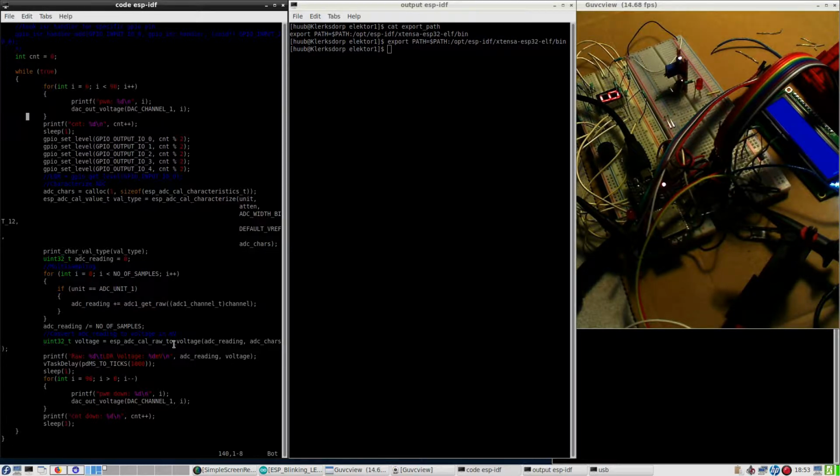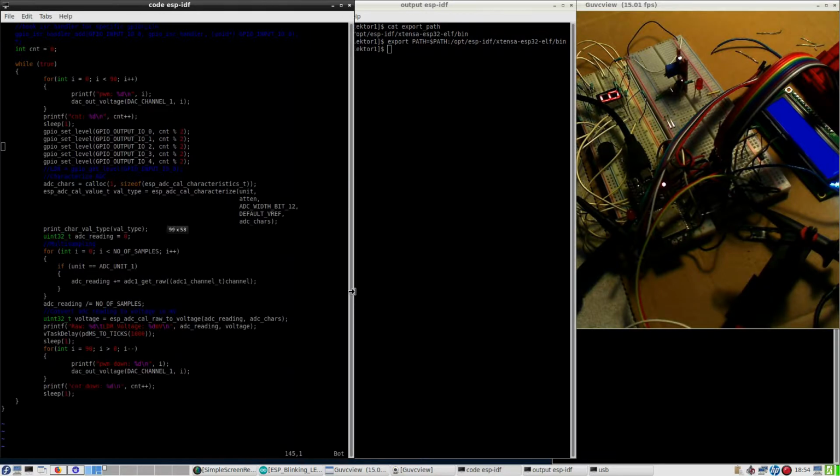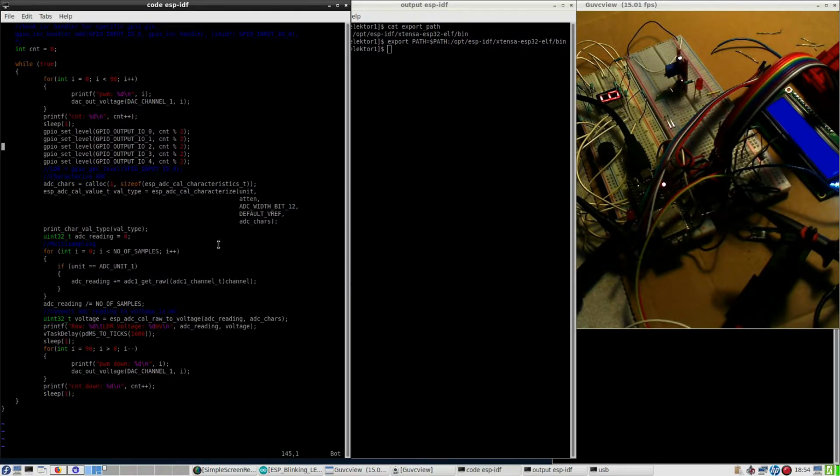Then I have, let me expand this view. Then this is where I put the 7-segment display, and I want to do something different with it.